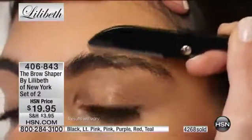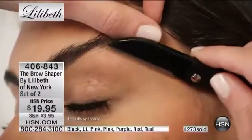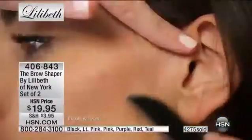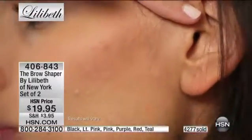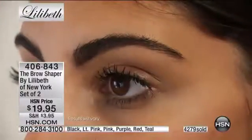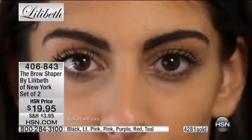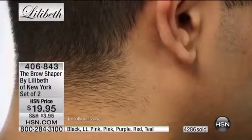For me, if I ever did any waxing, I always had to make sure I had a couple of days off afterwards, for sure. To be able to go out and do something after that, no way. I tried it all. I tried threading, I tried tweezing, I tried it all. It was all incredibly uncomfortable. So you can imagine the idea of ever having waxing done on my face was an absolute no. This is ideal for that extra hair that you have.